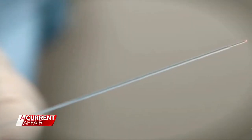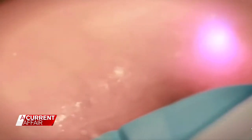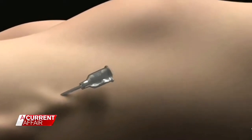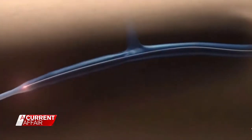She'd given up hope until a co-worker informed her of endovenous laser, a quick, surgery-free procedure that she claimed had worked for her. Sonia immediately made an appointment. The endovenous laser procedure is far less invasive and involves a laser probe being inserted into the leg and threaded through the vein while the patient is wide awake. The laser is slowly withdrawn, causing the walls of the vein to close.